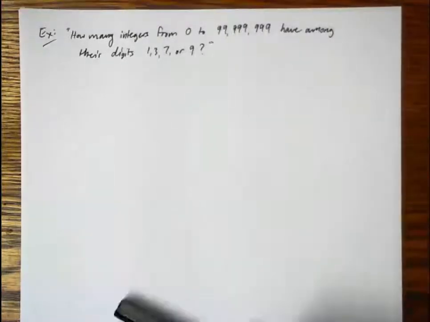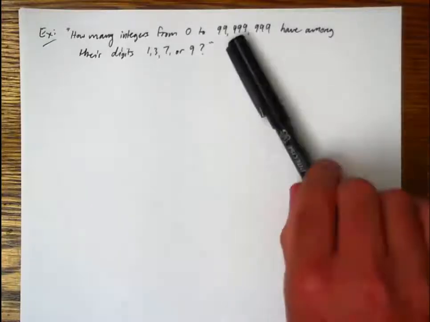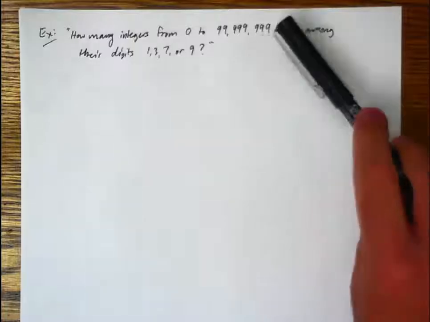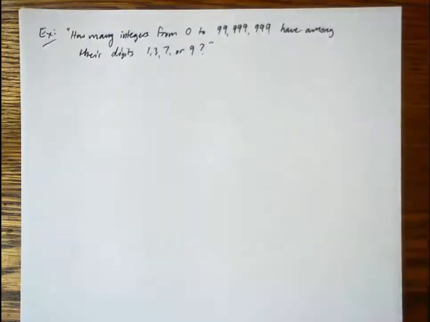In this example, let's clarify what we're asking for. I want to know how many integers in the first 99,999,999 include either a 1, a 3, a 7, or a 9 as one of its digits. It doesn't have to be either or, so it's not an exclusive or. So I very well could have numbers like 13 or 137 or 190 or maybe 379. These are all different numbers that belong to this set that I want to count. And even worse, I could have numbers like 99,999,999. That belongs to this set as well.